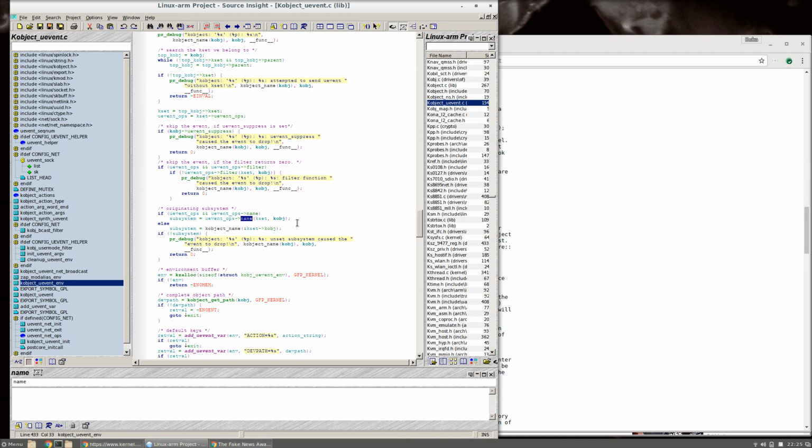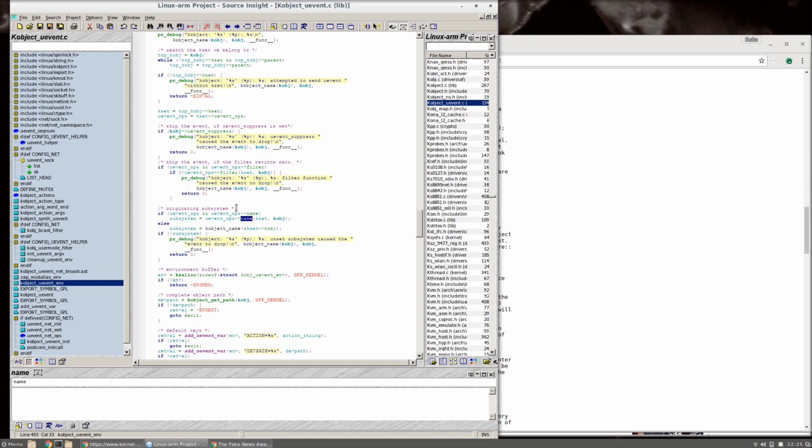So in effect uEvent ops arrow name is a function pointer such that upon calling the function it retrieves the name of the subsystem the kobject belongs to. Okay, that makes sense.